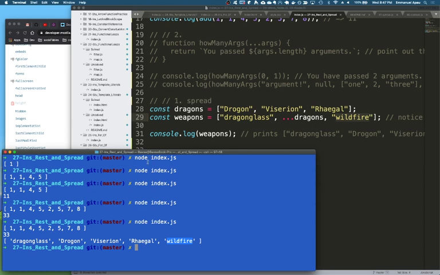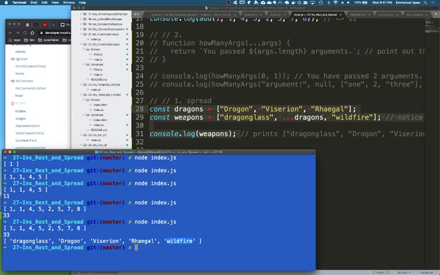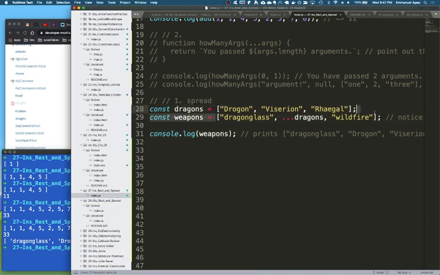The old way would have been to iterate through the entire first array and then push it into the new array in the order in which you want it, and it becomes a lot more complicated. So this really speeds things up. So rest and spread. Rest turns all your arguments into an array so you can play around with it within your logic, and then spread is spreading an array, expanding it out, and dropping it into other array objects, and so on. So, questions on what we've seen so far? Because we're going to do another quick exercise just to cement resting and spreading.